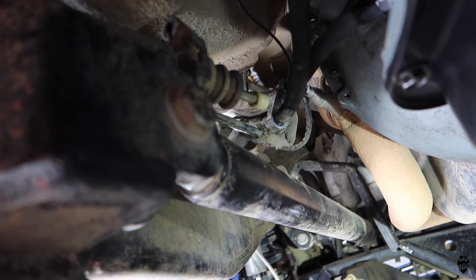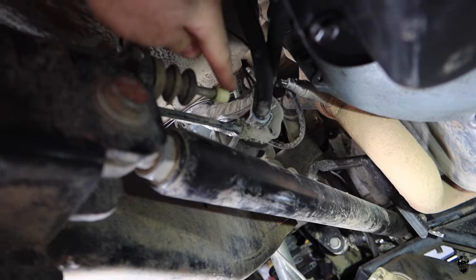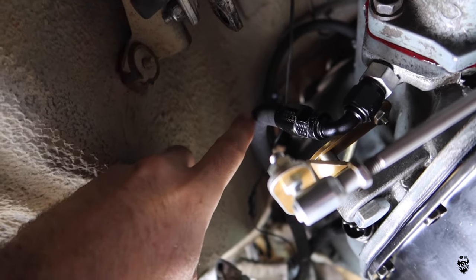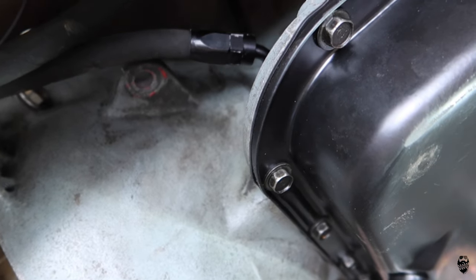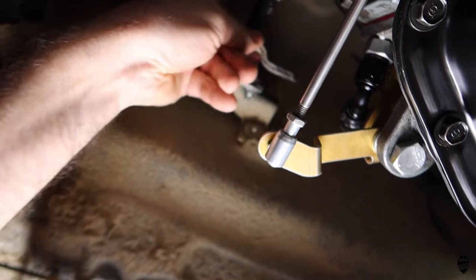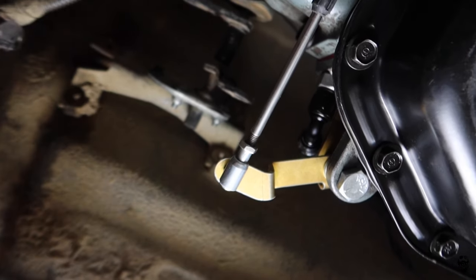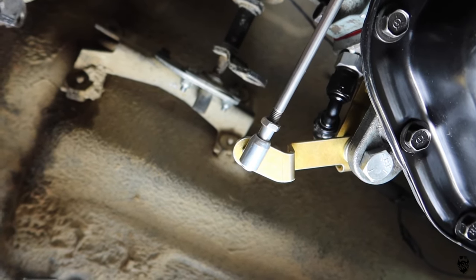So now we're underneath. The hoses are coming down through here. I have a heat shield wrap on them. One fitting right here, I got another one right here, and that's how it's plumbed up. And I'm just gonna attach a couple things down here and put the skid plate on, and we should be ready for fluid and firing it up.